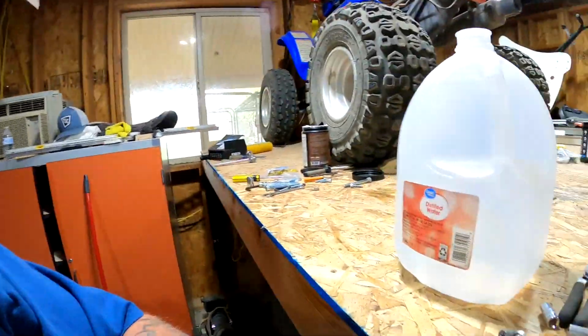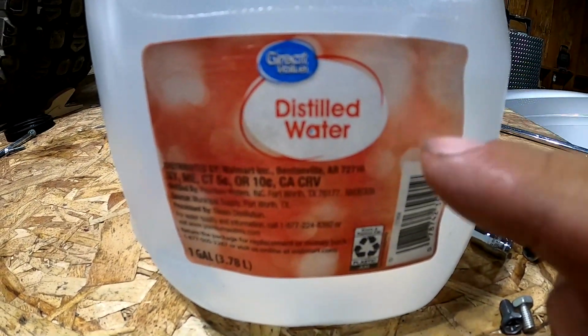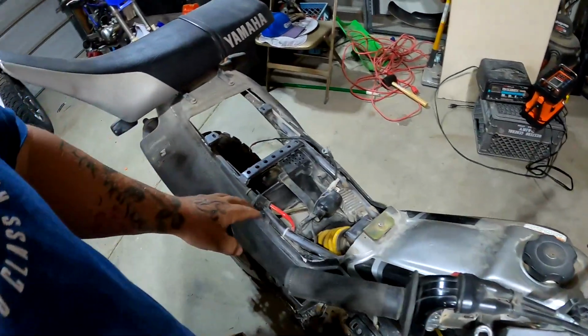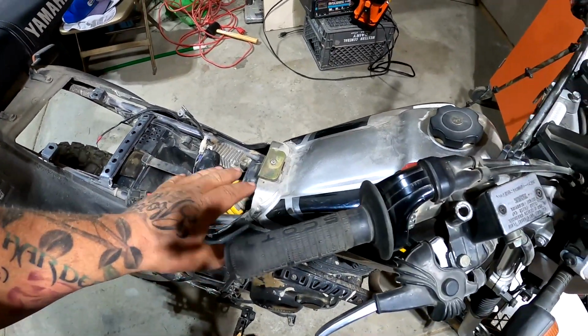Hey, so check this out. I went and bought some distilled water. We're going to fill this battery, and then we're gonna toss it back onto the Yamaha TW200, the king of all motorcycles. Just kidding, it's not. But stay tuned. We're gonna fill this up real quick, and then we're going to see if it'll charge.